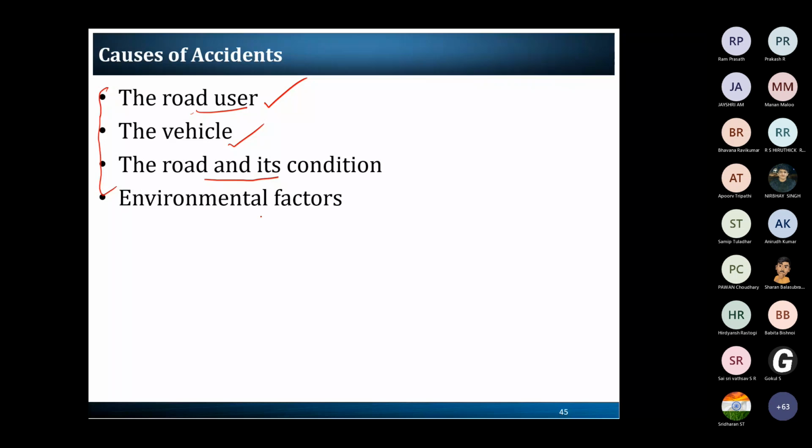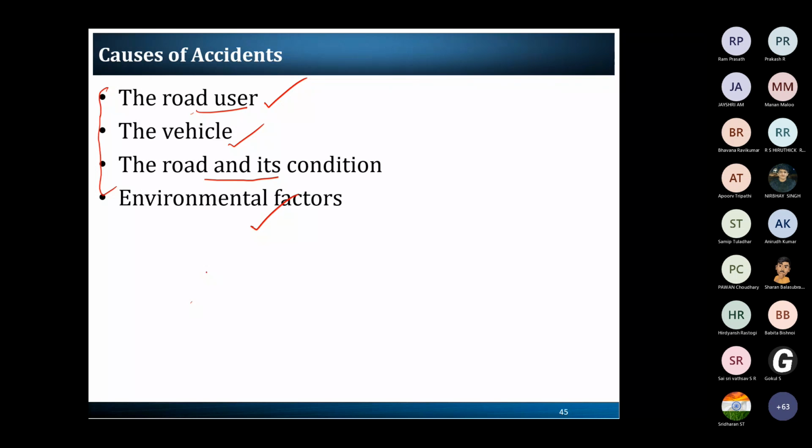Then the environmental factors. You might be asking how? Yes, definitely. Sometimes rain, due to low visibility from dense rain, and near Himachal and Kashmir, the dense fog. In Delhi, due to the pollution, the fog gives drivers lesser sight visibility. So those kinds of direct and indirect environmental factors influence road accidents. So these are the four major reasons we can give for why accidents happen on typical roads, particularly in Indian conditions.